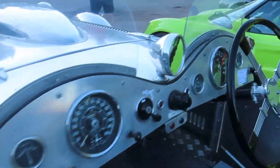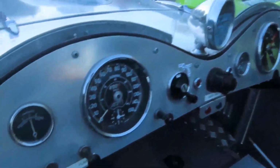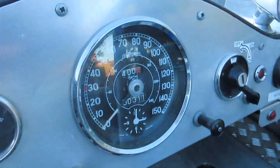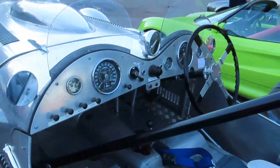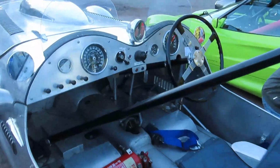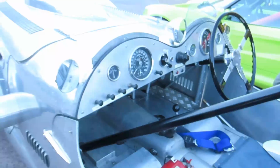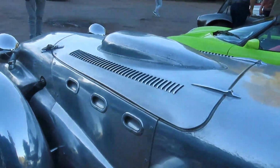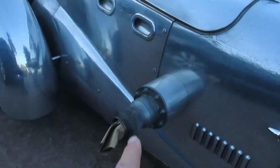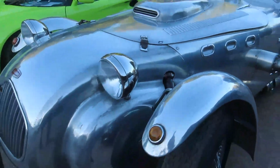We've got Jaguar style dials in this one, redlining at 5,000 revs. And this is a very nice dial here, quite rare actually to have miles per hour and kilometres indicated on it. All nice period fittings, which obviously confirms that this is indeed a period race car. Manual gearbox. And being an Allard, this would most likely have an 8-cylinder engine, V8 engine up front. We've got this here. This looks a bit peculiar, but I think that's to put the spare wheel on the side. It's just that the spare wheel doesn't happen to be on the side at the moment.